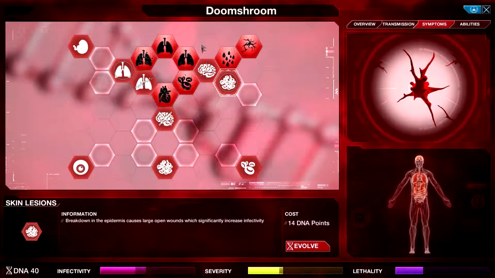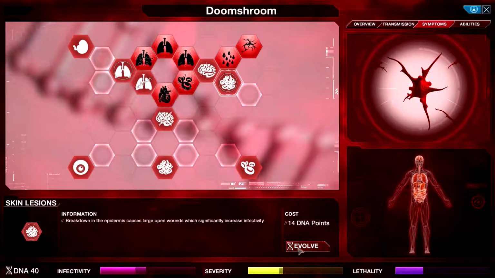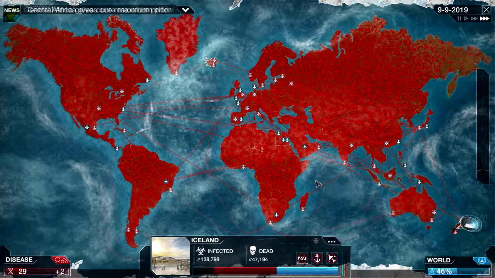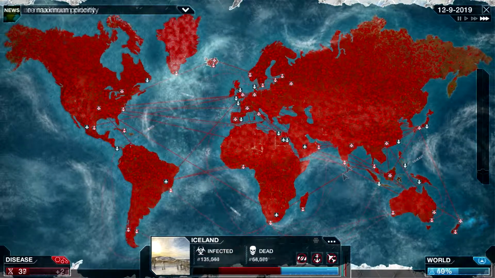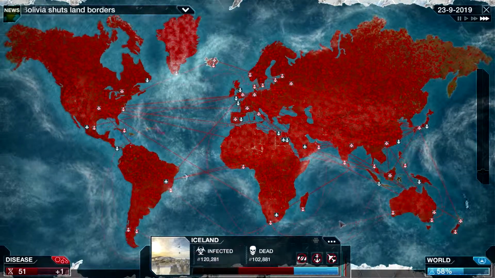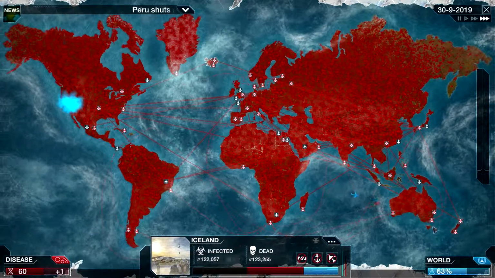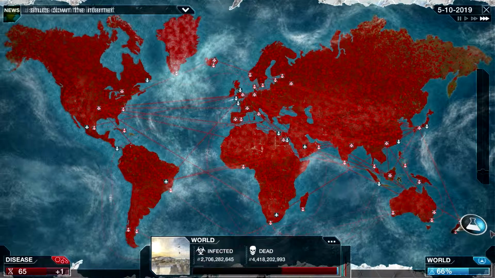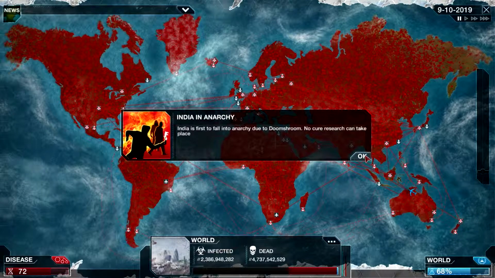Yeah, this is quite a bit of a jump in infectivity, so that should make sure that we get all the people in Iceland. Now you notice we're already at 65% cure, but we already killed like 4 billion people. So that shouldn't affect us all that much.